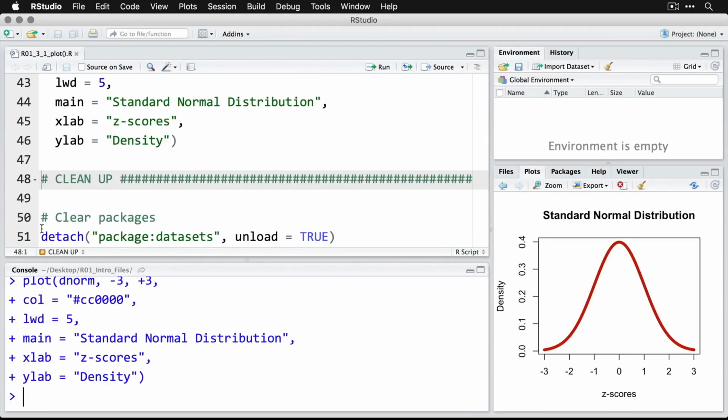Also, it's the base package, and you'll see that we have a lot of other commands that can do even more elaborate things. But this is a great way to start and get a quick impression of your data, see what you're dealing with, and shape the analyses that you do subsequently.